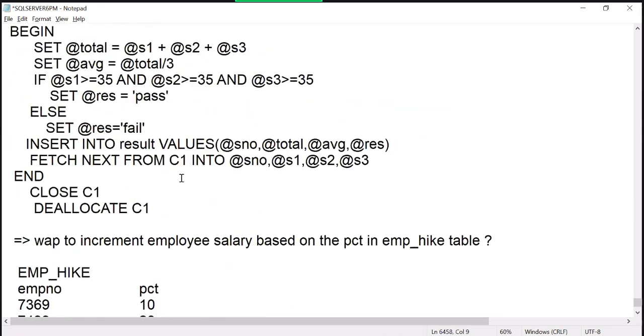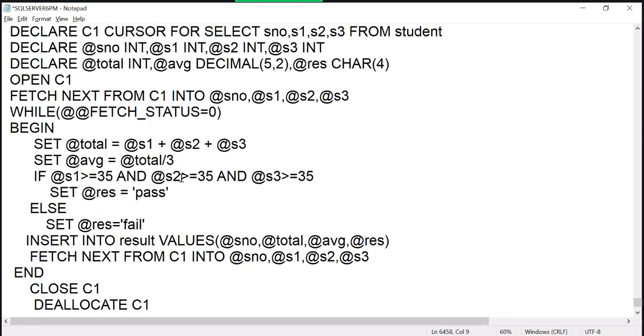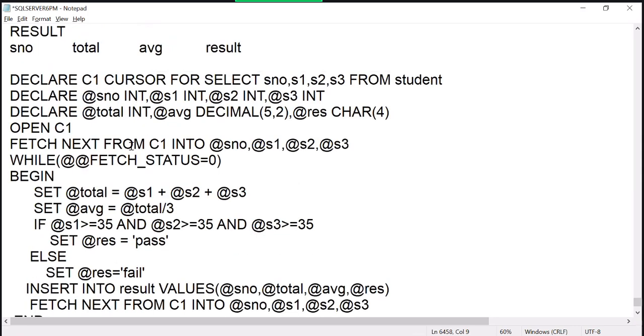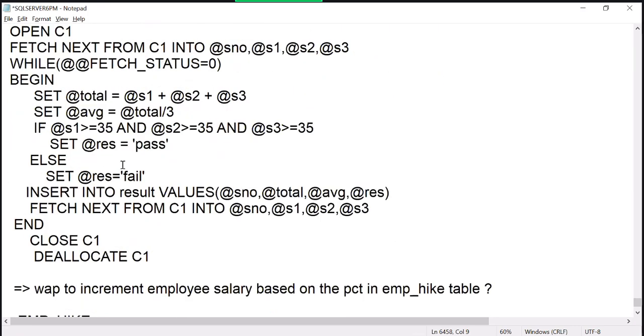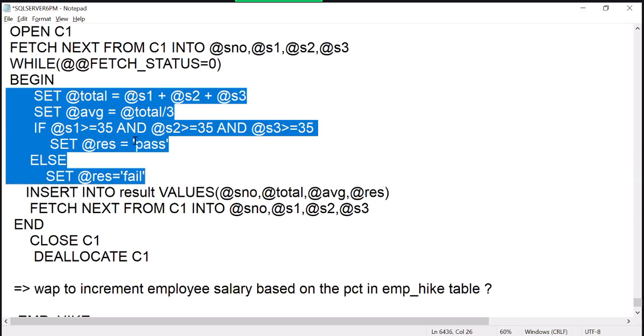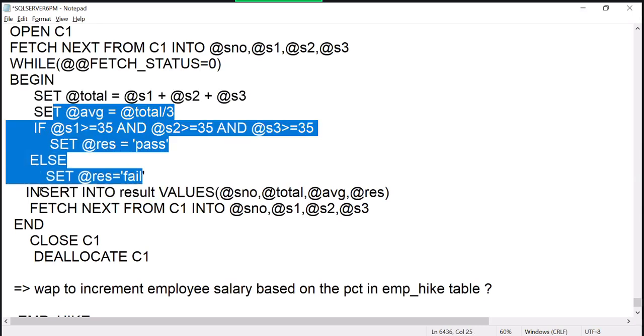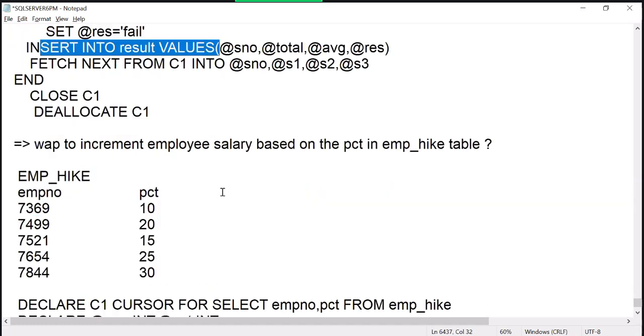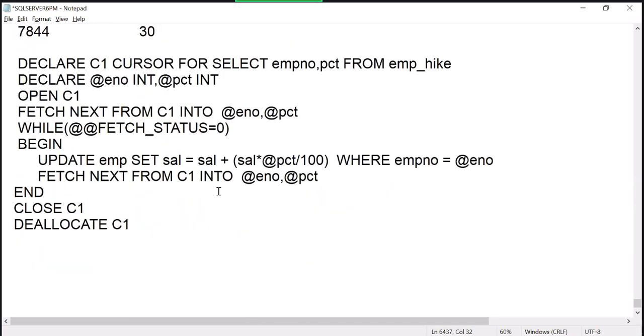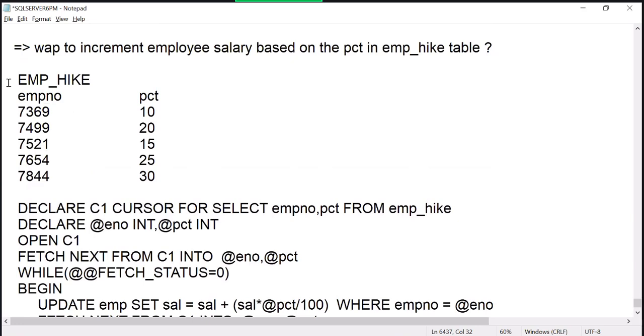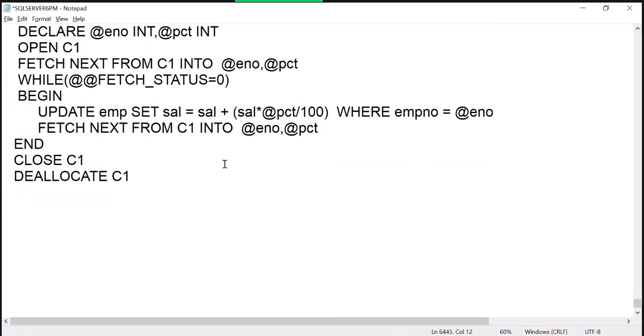In the previous example, we fetched records from the student table, calculated the total and average result, and inserted it into the result table, fetching one by one row. Now you're fetching one by one record from the EMP hike table and updating the EMP table.